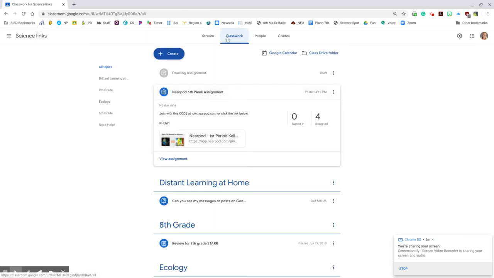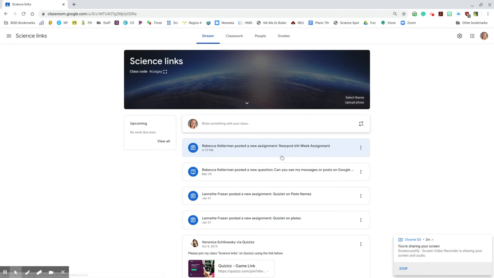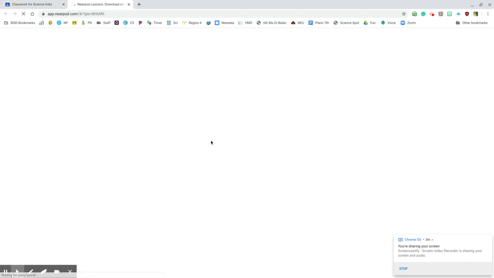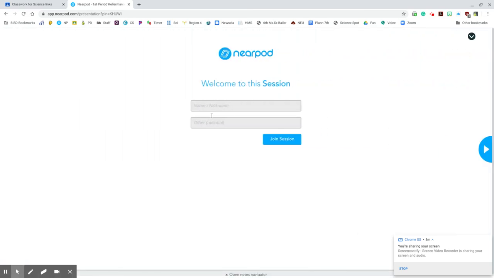Now, to get to this week's lesson, let me show you what it's going to look like. Again, it'll show up on your stream with the lesson plan. But if you get into the actual Nearpod for this week, yes, get used to Nearpods. That's our plan from here on out. This will show you our Tilt of the Earth lesson.